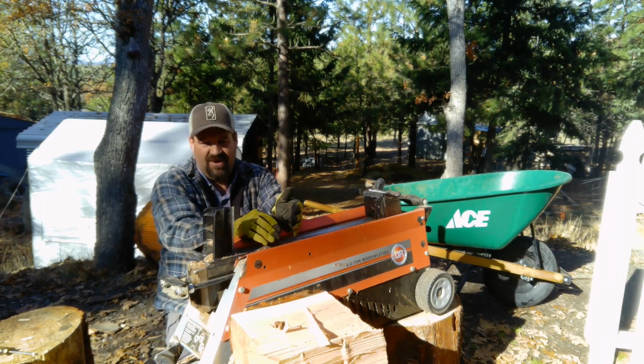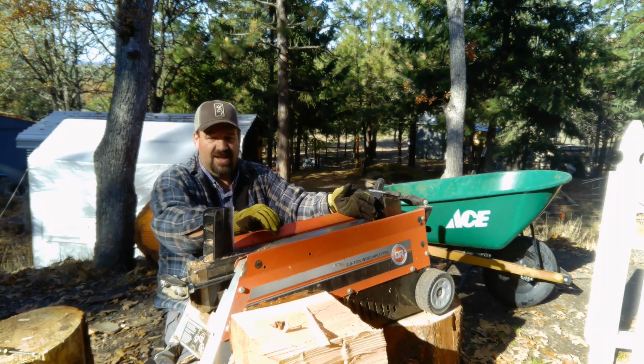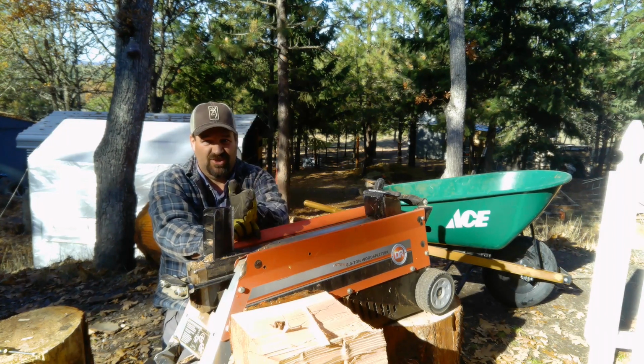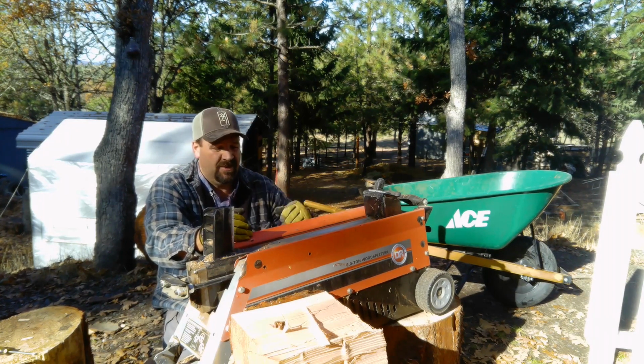I kind of use it like I'd use my maul to split with, and try to aim for cracks. Make sure you put your knots on this side and not on the wedge side. That way it gives it a chance to actually crack. If you put your knots on the wedge side, that's when it'll just stop. Even a little knot on the wedge side will stop it. It doesn't allow it to get into the wood to start cracking it.